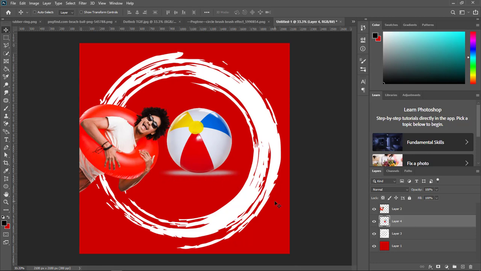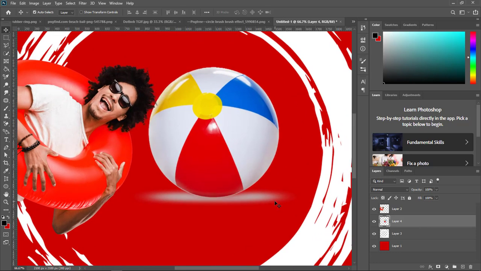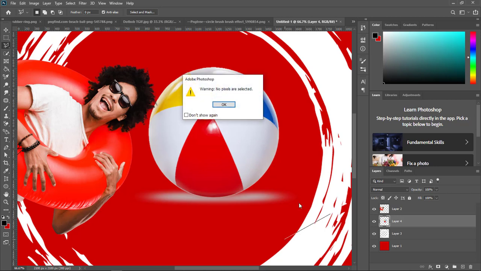So the first thing I'm going to do before I start to work on this is remove or erase this. How I'm going to do that is I'm going to take my polygonal lasso tool and make sure that the layer of the beach ball is selected.